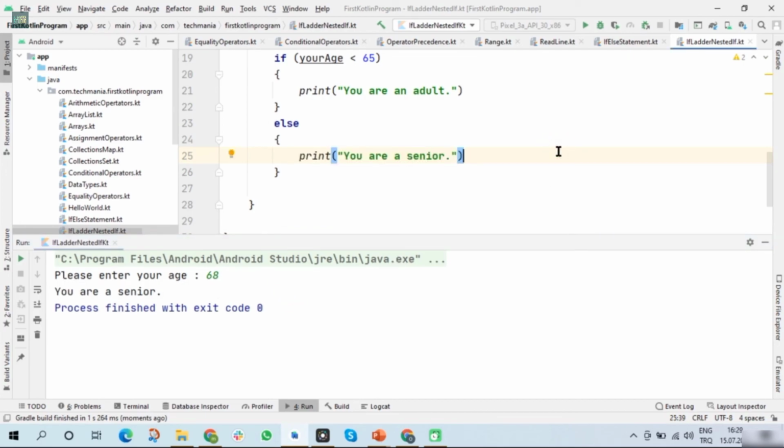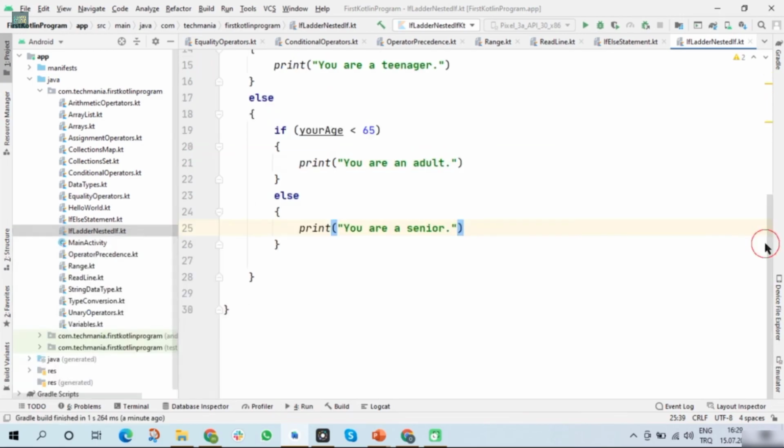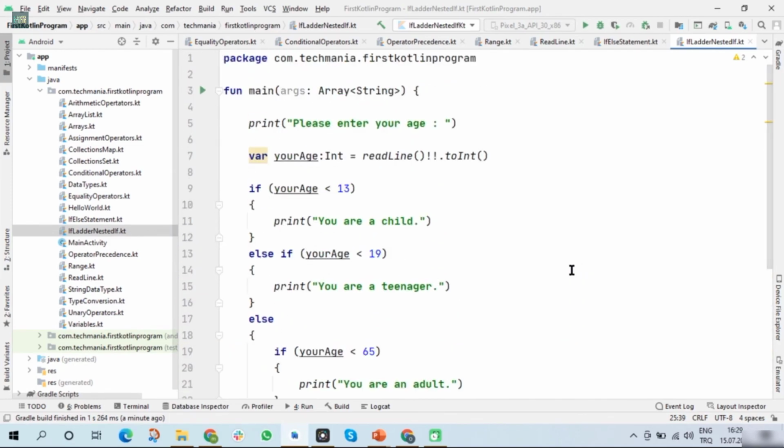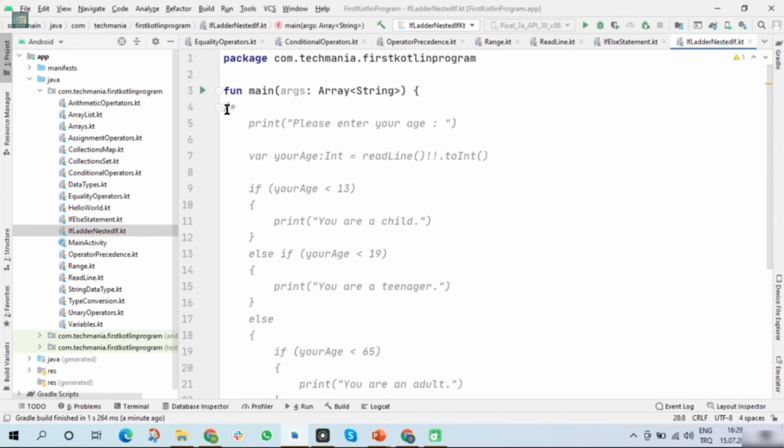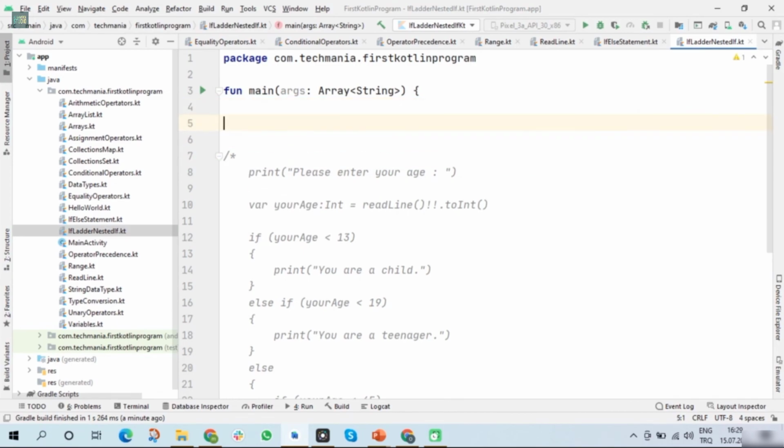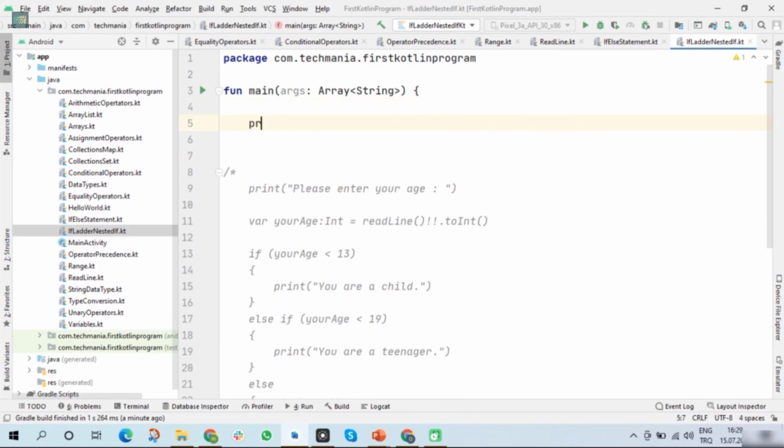So let's write a Kotlin program to find the largest of 3 numbers and implement a nested if statement. You with me? So first of all, let's convert the lines of code that we wrote here to comment lines. And we'll show a message to enter 3 numbers by using the print method.